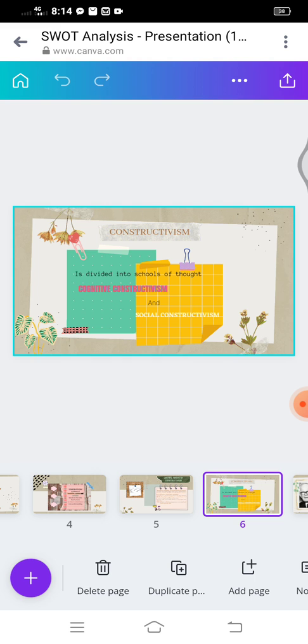Constructivism is divided into two schools of thought, which are cognitive constructivism and social constructivism. Cognitive constructivism states knowledge is something that is actively constructed by learners based on their existing cognitive structures. Therefore, learning is relative to their stage of cognitive development. Learners construct new knowledge on the foundations of existing knowledge. For example, learners who already have the cognitive structures necessary to solve percentage problems in mathematics will have some of the structures necessary to solve time, rate, distance problems, but they will need to modify their existing structures to accommodate the newly acquired information.